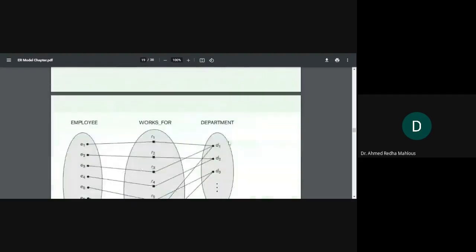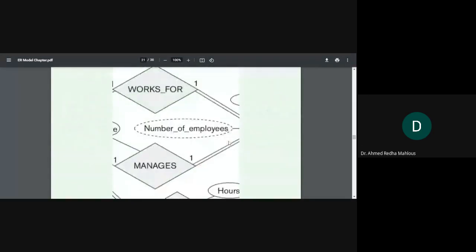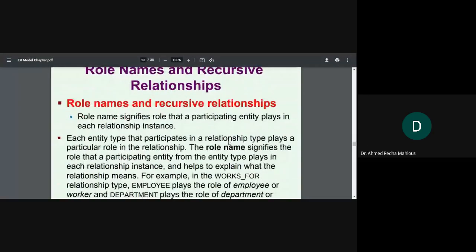We looked at the relationship and the degree, and now the role names and the recursive relationship. When you talk about role names, you are specifying the role that a participating entity plays in each relationship instance. For instance, employee plays the role of an employee in the department.